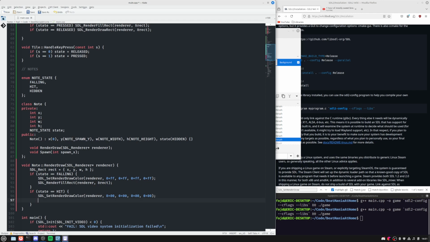So it's basically as if it was hidden. I could make those two the same, but I'm going to keep them separated to make it more readable. And so here it's going to be SDL render fill rect, render rect.